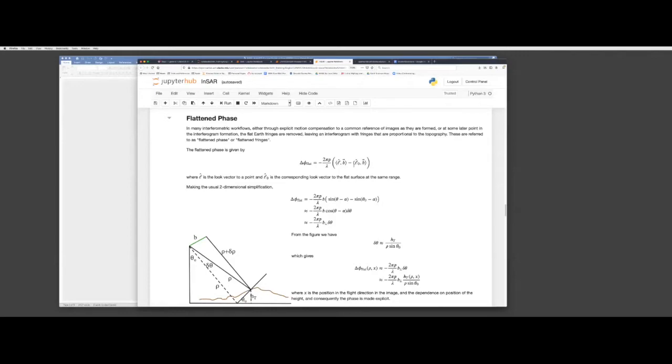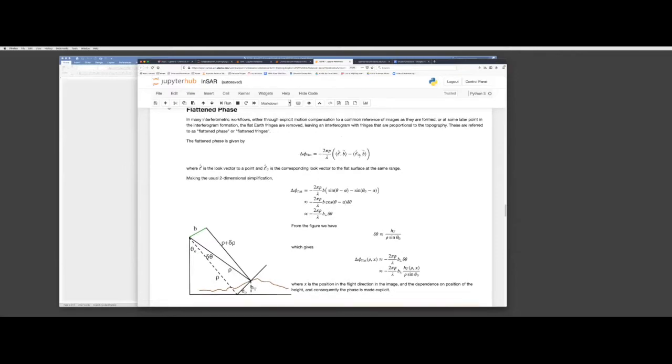And that's done by calculating what the fringes might look like relative to a reference surface. This L0 vector here points from the position of the interferometer down to a point on this reference surface down here. The actual observation is up here someplace. By going through this calculation, this is the actual phase. We subtract off a version of that phase which is relative to a reference surface, and we're left with just the variability above that reference surface.